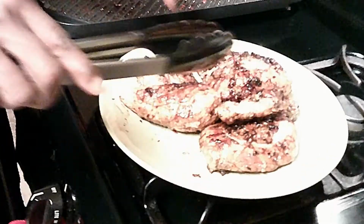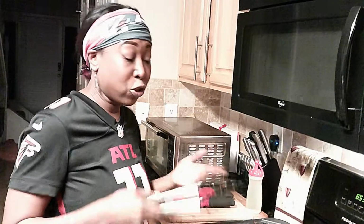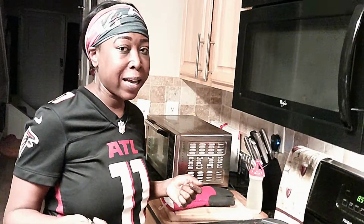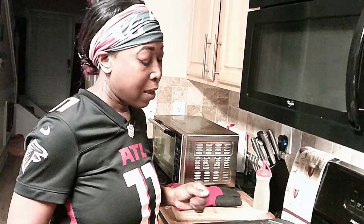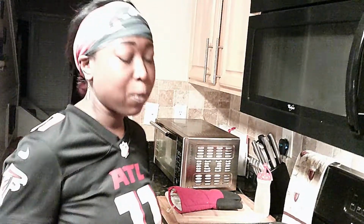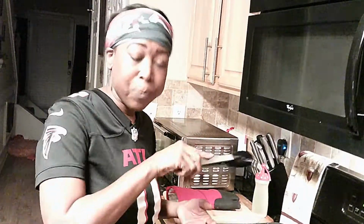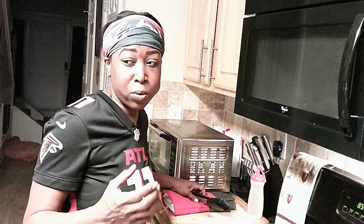You don't want to cut into it right away, especially the breast. A lot of people are afraid of cooking breast because they feel the breast is very dry. But it's dry because it's overcooked. If you season it well, especially if you marinate it, and you don't overcook it and let it sit for a couple of minutes before you cut into it, then the juice will start to flow. But if you cut into it right after, all of the juice will drain out, and that's where you lose that flavor and it becomes dry.